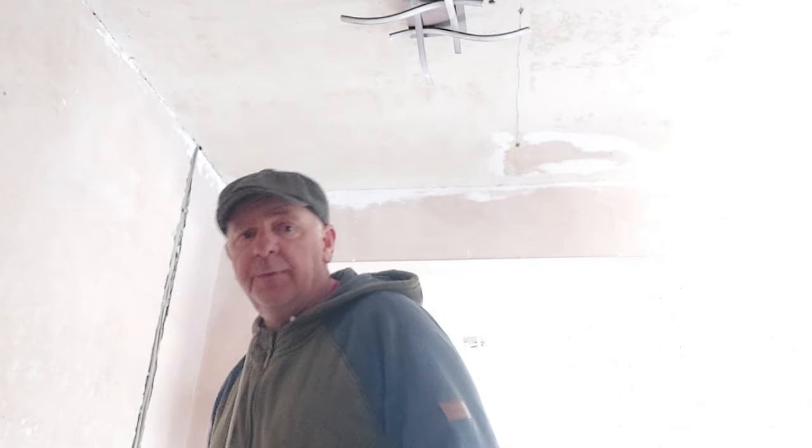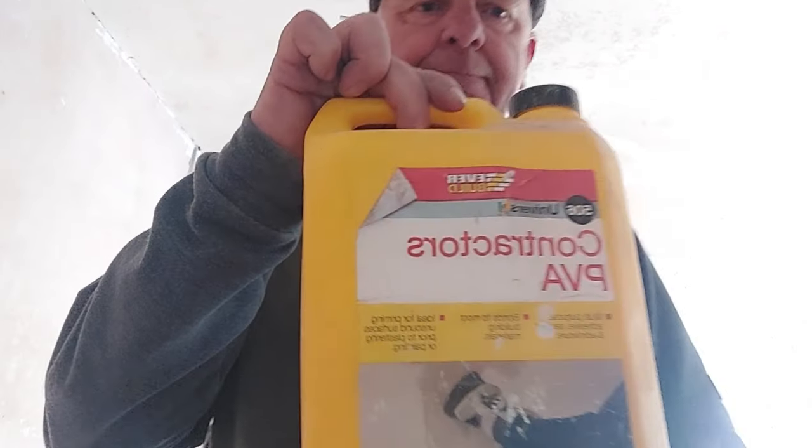Right, so step one. PVA. Now, if you're having a go, don't go to your well-known DIY store and buy their cheap PVA, because you'll end up putting about 50 coats on to stop any suction. This is a contract one. It's good quality. I get it from a supplier online. You can't buy it unless you're trade, etc.